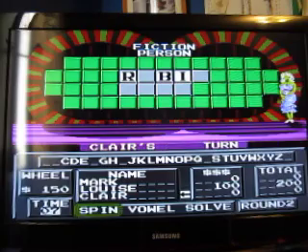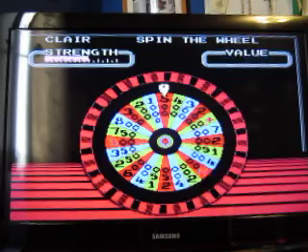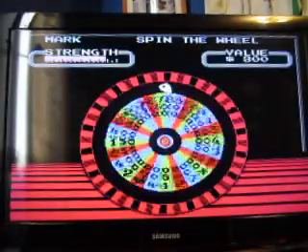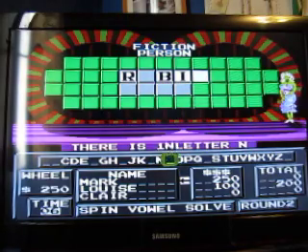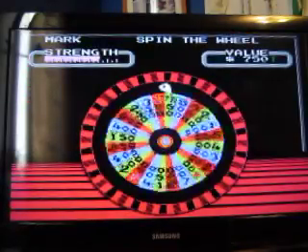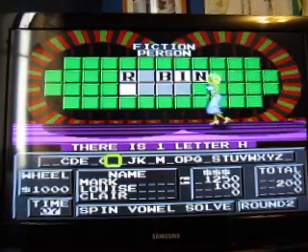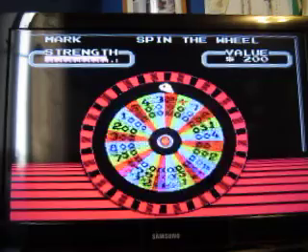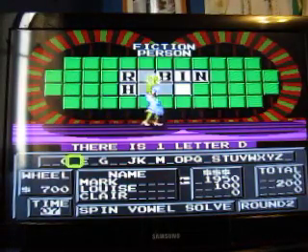No A. Claire. $500. Nope. $250. N. Yes. H. Yeah, one H. And I think I'm gonna be just fine. Yes, I will. D. There's a D, and our only vowels left, Robin Hood.